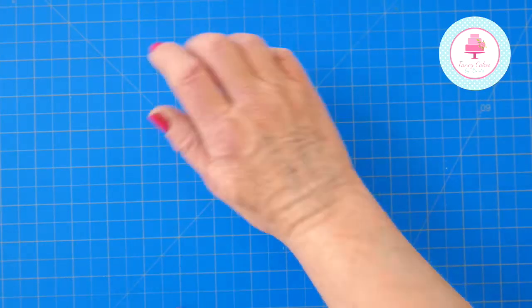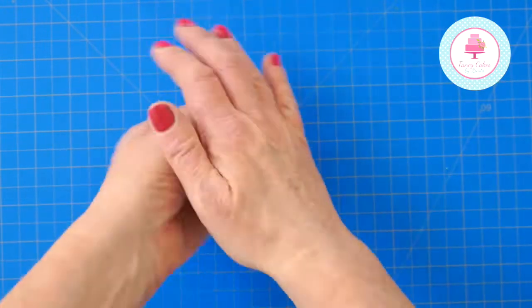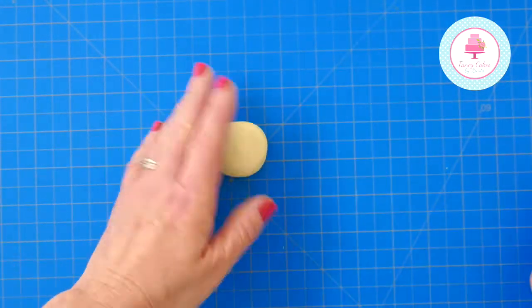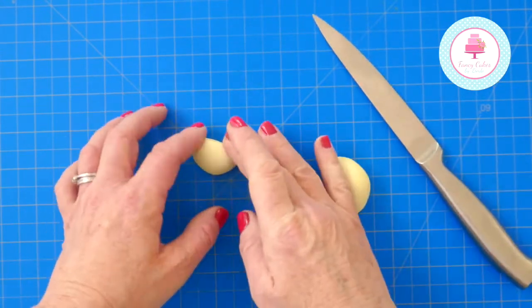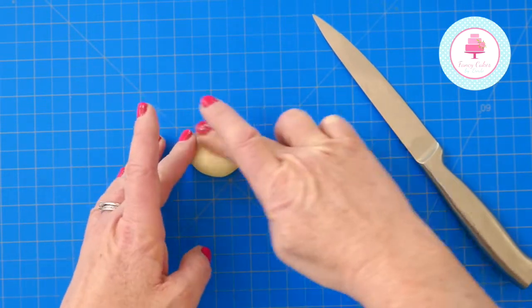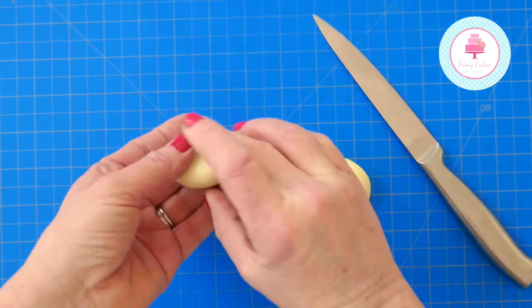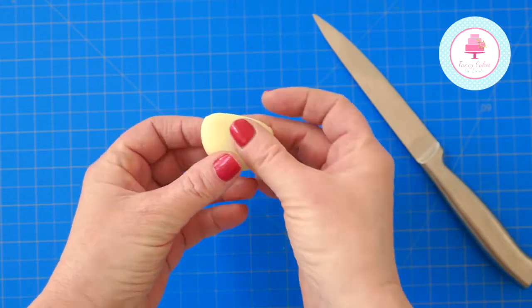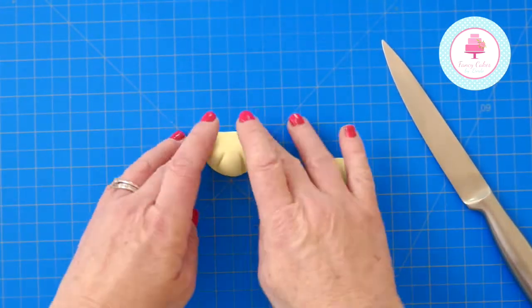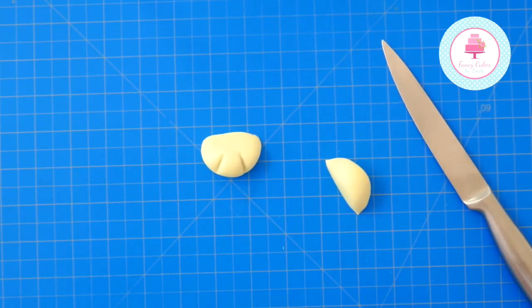Now it's time to give our bunny some paws. So I'm going to knead the paste, roll it into a ball, and then I'm going to place it on my work mat and cut it in half. I'm going to flatten the back a little with my fingers, and then I'm going to use the back of my knife to score two lines in. Repeat this for the other paw.